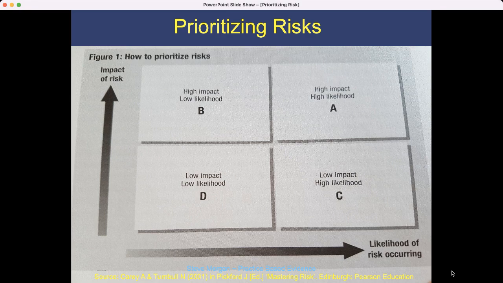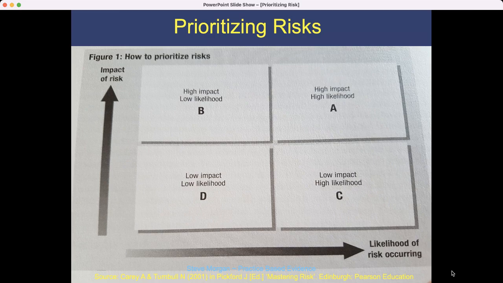This image is taken from the Mastering Risk publication in 2000 from the Financial Times. It sets out quadrants related to the relative likelihood and impact of a risk as part of how we evaluate its priority for attention. Priorities then pan out on this ABCD list to see what level of attention we may afford to a particular risk.